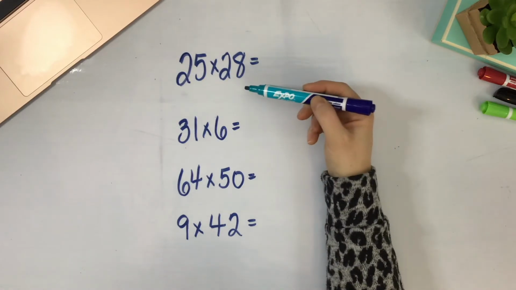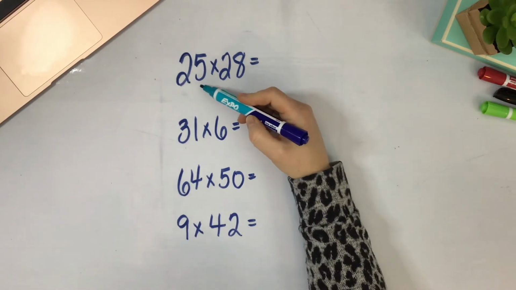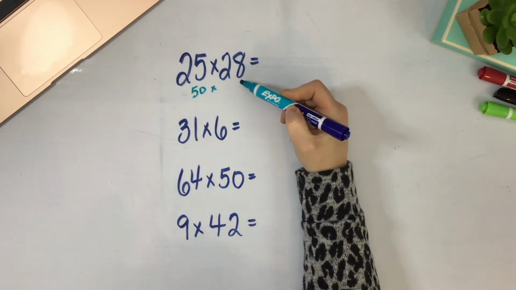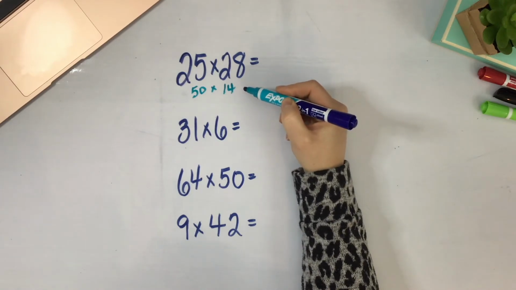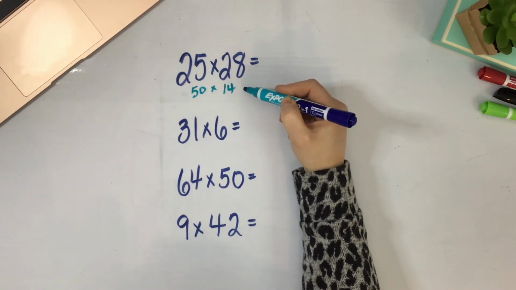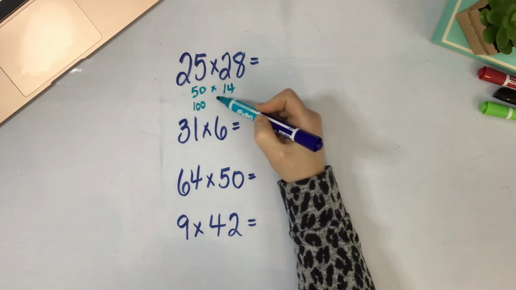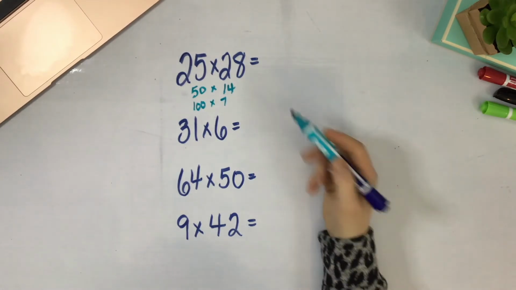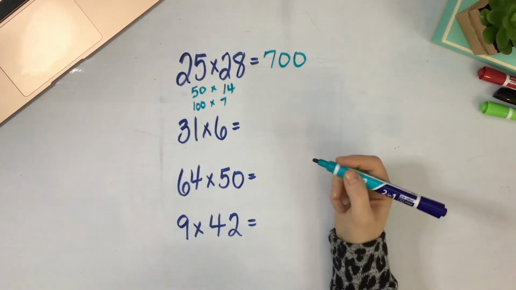Here we have 25 times 28. This is a good question to use my half double or double half rule. If I were to double 25, it would give me 50, which would mean I would take the half of 28, which is 14. This is easier, but I can make it easier because once I have half doubled, I can half double again. So I'm going to double my 50 to make an even more friendly number, and I'll have the 14. 100 times 7 is so much easier than 25 times 28.